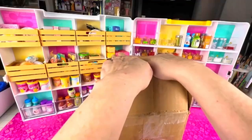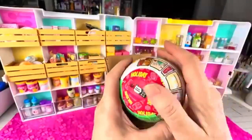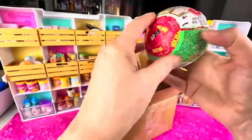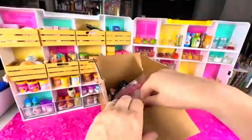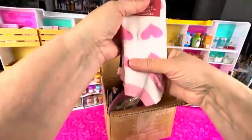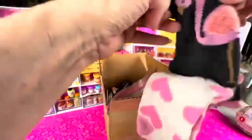But I do want to share with you what she sent me, and I'm just gobsmacked here. First of all, she sent me the hot chocolate, and I love the hot chocolate ones. I love the cups. I'm anxious to see what's in here. I'm guessing it's the hot chocolate. And then she sent me a pair of socks. This will make a great Valentine's Day sweater, and look at this. Someone knows I like flamingos, so I can make myself an awesome flamingo Valentine sweater. Thank you. She knows me so well.